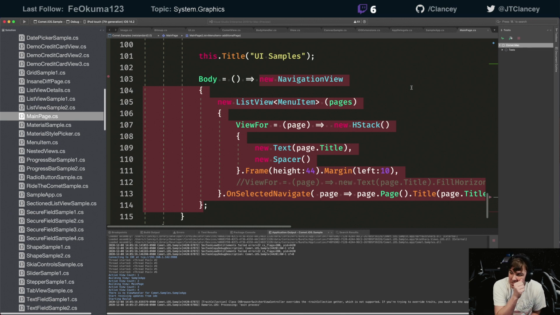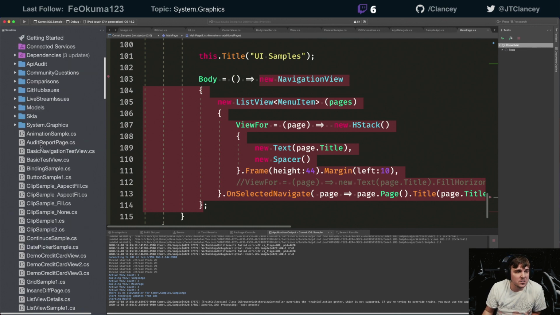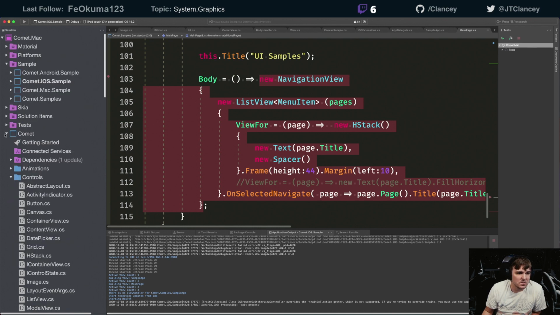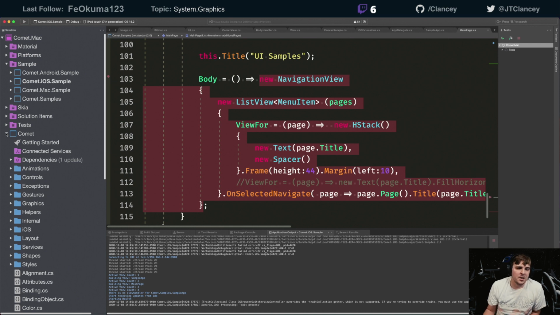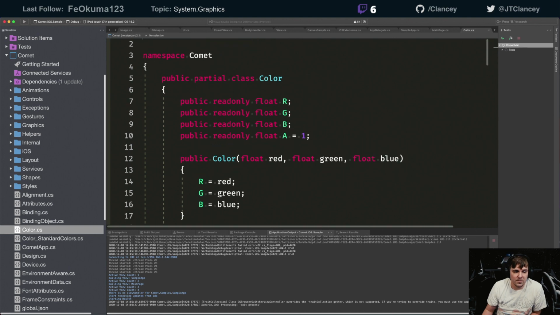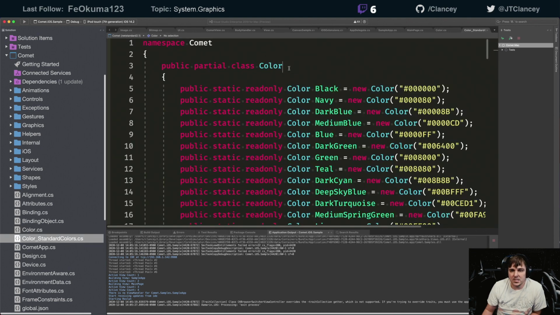Right now, Comet is using system.drawing for everything but colors. And we could probably even change colors over to it. If we're talking about compatibility, there's a lot of colors and stuff that are missing, but there's an easy way to fix that. Instead of having color dot whatever, we haven't broken out here, public partial class, you just do this as colors. Then it's colors dot black, colors dot navy, and then we can build all of the missing colors people are used to having in Forms.